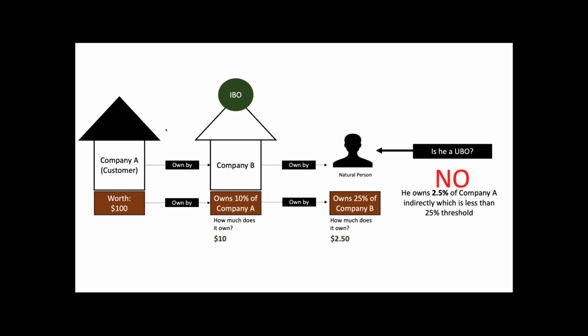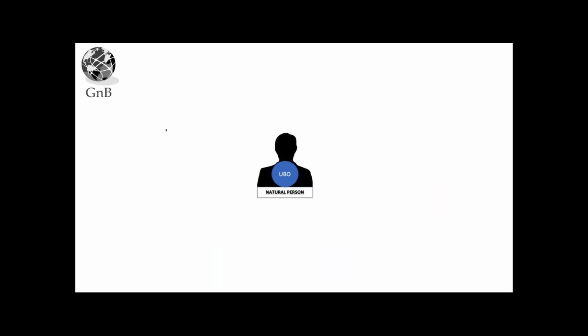Now, let's go for that because I'm going to provide much more detail into it now. A natural person that meets the threshold of 25% will be regarded as a UBO. And there are some entities or structures of some companies that, by their nature, conceal the ownership identity of a UBO. It makes it difficult for us to identify those UBOs.